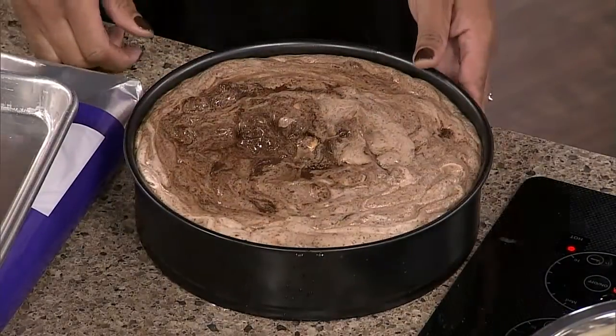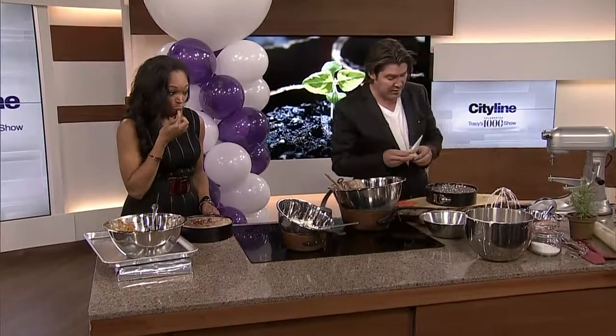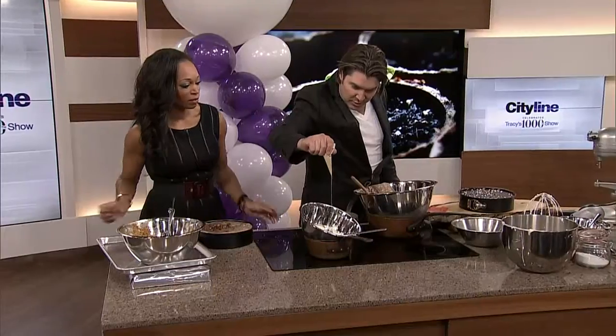So here's our finished product. Can I actually eat this right now? Yeah, you can dive in there. You want a spoon or you just use your finger? Finger's good. So I've got some white chocolate here. I made a little piping bag.